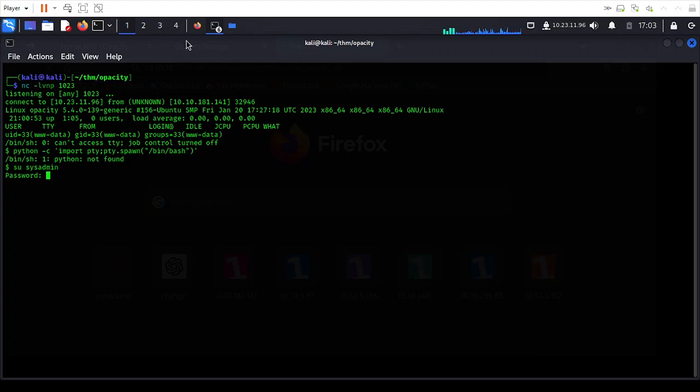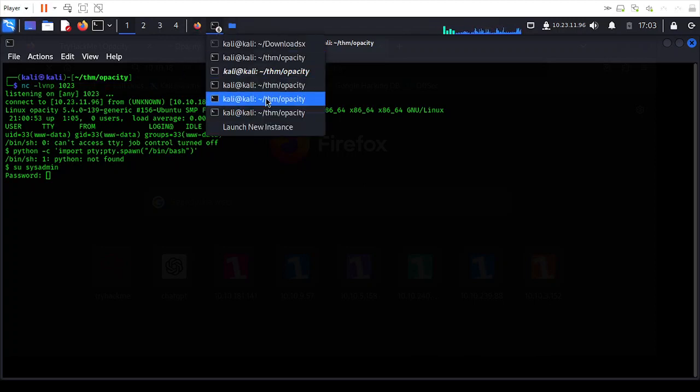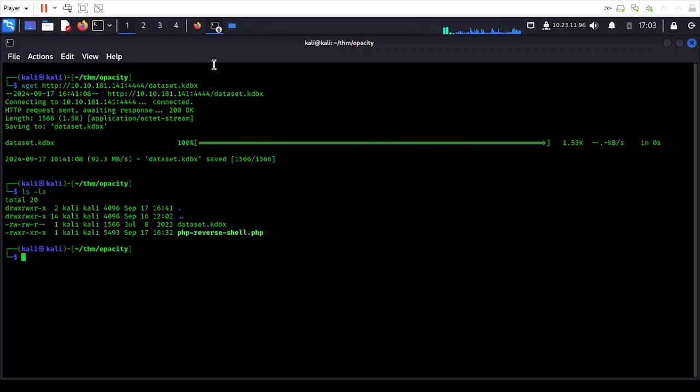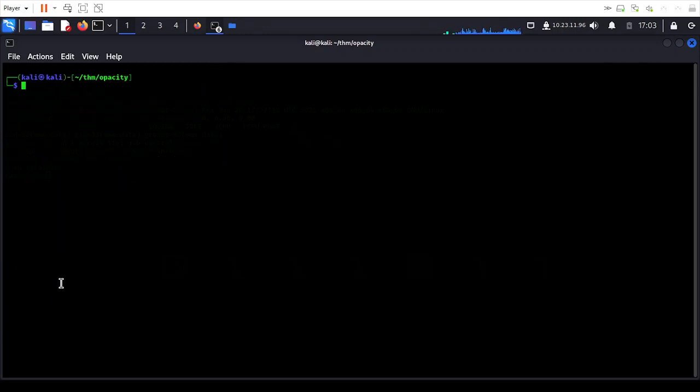I can't remember there. Let me just do this. So I'll do KeePass, then I'll do dataset.kdbx. I think this should work.